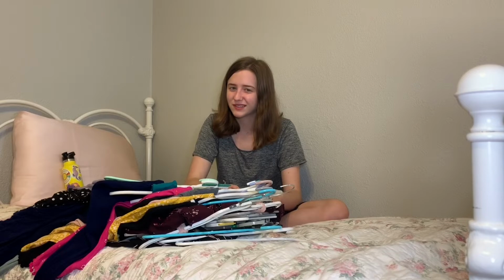So for round 2, I am putting the clothes in different categories, then going through each of those categories to see which of the clothes I want to get rid of in there, and also just to see how much I really need. Alright, so right now, I have 24 dresses left. Last night I went through and got rid of, because I had 33 before, so I got rid of 9, and I still have 24, so I'm going to go through and try to get rid of at least 4 more, but we'll see, because I really like my dresses.